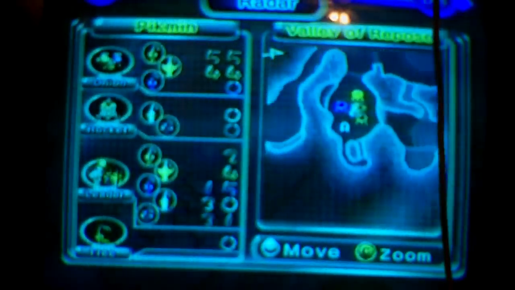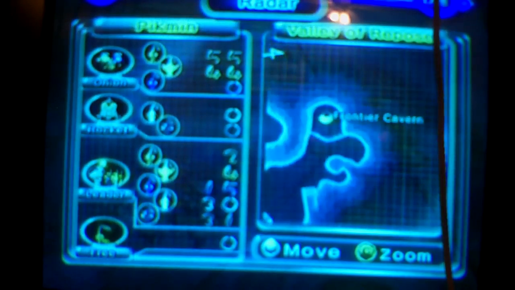Okay, I know something we can do here. Wait. Maybe I don't. Merchant's Cave and Subterranean Cave. We need to go back to the Frontier Cavern? We didn't finish that? Really? Huh. See how fast Olimar and Louie are walking now? We're about as fast as a white.